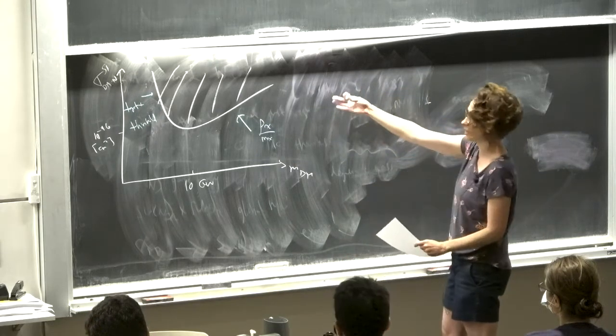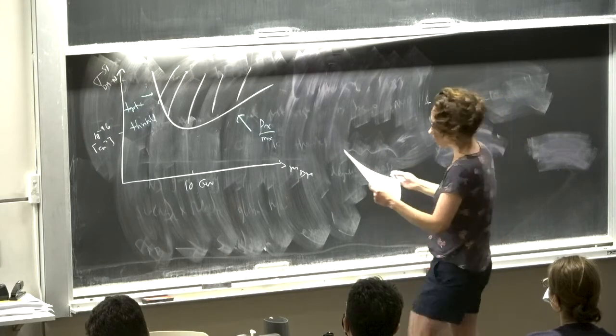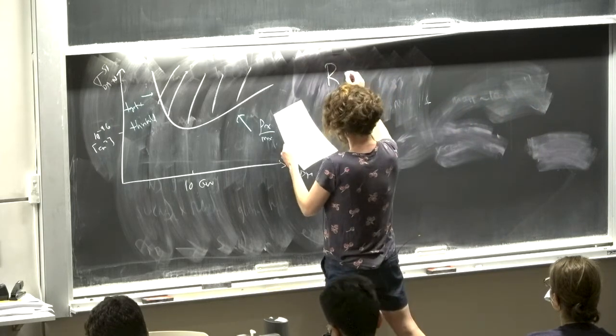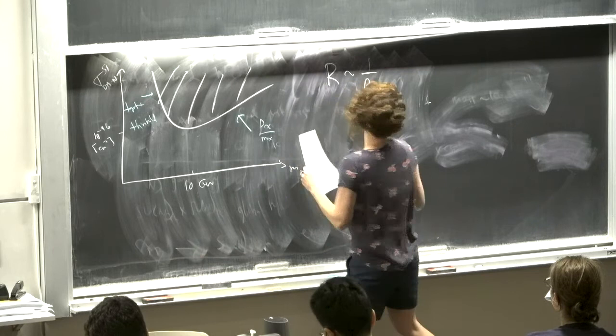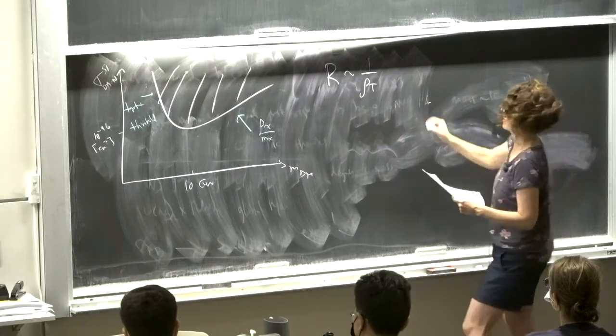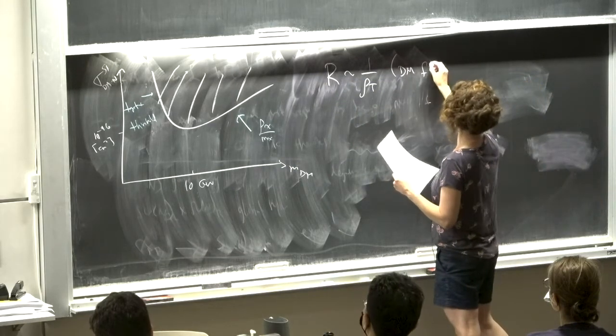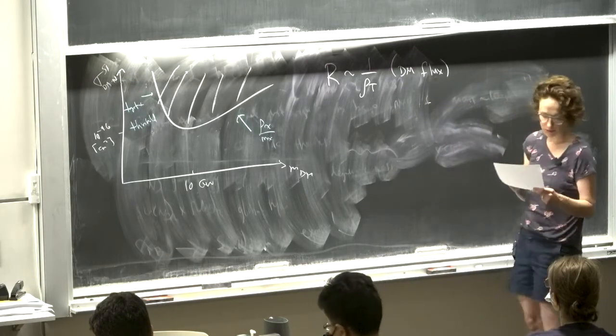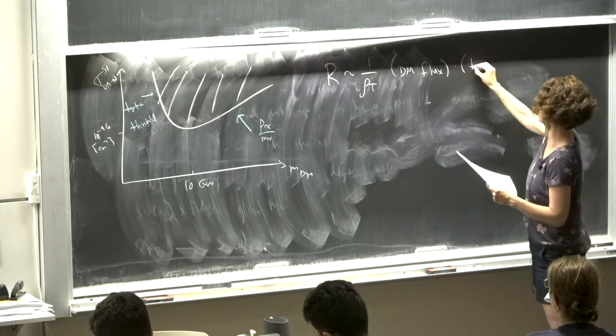But what is the rate that you would expect when you're scattering in this way? The rate has the following form. Okay, so the rate goes like 1 over the density of your target. And then you have a piece that cares about the dark matter flux. Okay? You have a piece that cares about target properties.